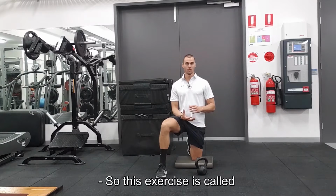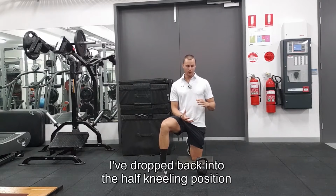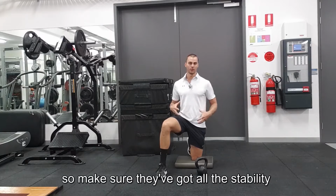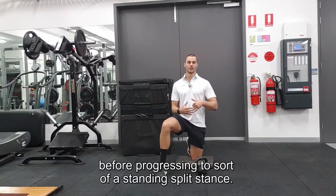So this exercise is called the half kneeling bottoms up kettlebell shoulder press. I've dropped back into the half kneeling position as this is where I'd go back to when I'm training a client, so make sure they've got all this stability that I've talked about before in the half kneeling position before teaching them it, progressing to sort of a standing split stance.